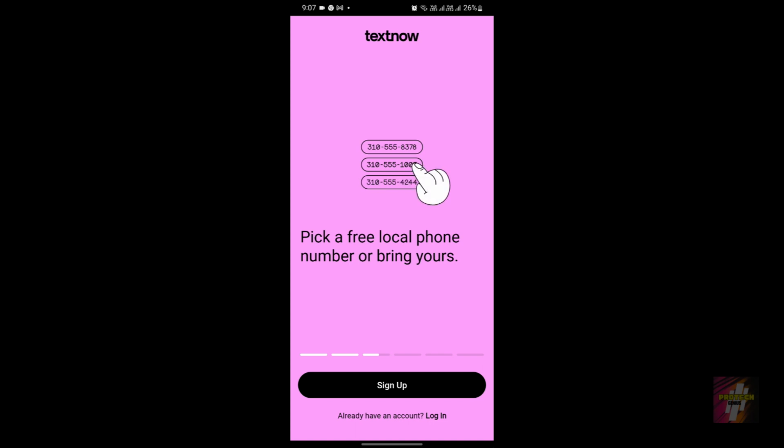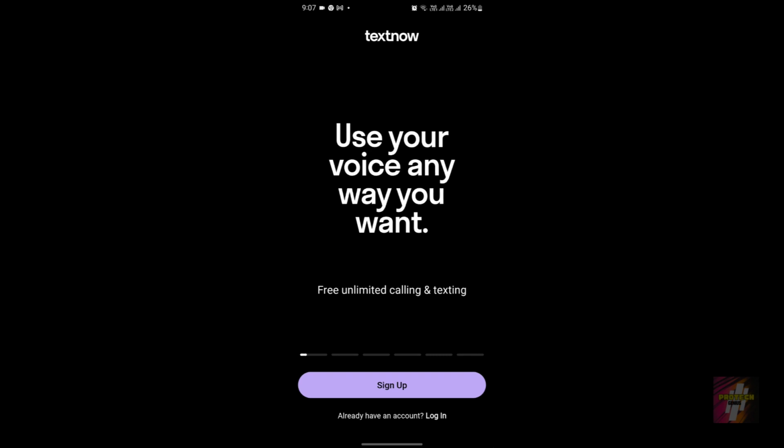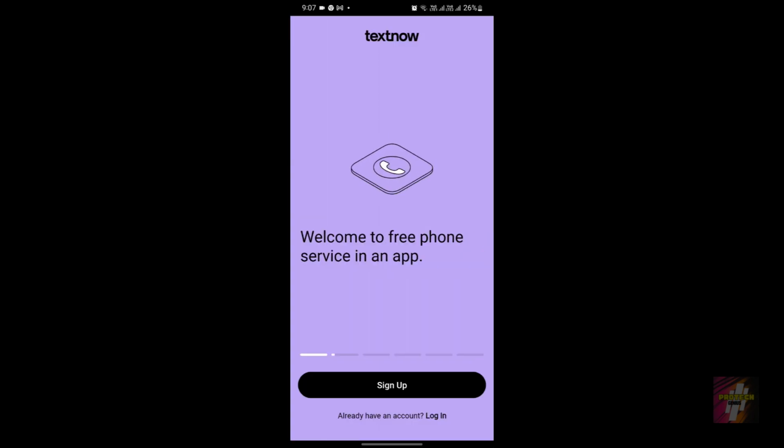So that is the main reason why we use Textnow. But now what's going to happen is that Textnow is making their OTP receiving feature paid. So you will no longer be able to receive OTPs to your Textnow. If you want to receive OTPs to your Textnow, right now you have to pay. They have changed the free feature to a pay to use feature.